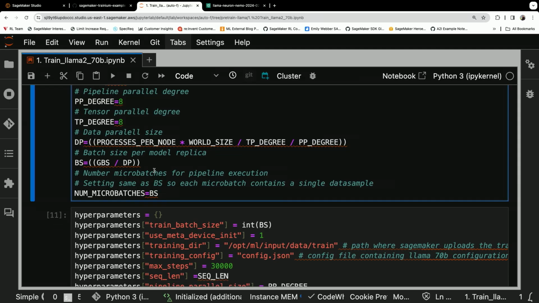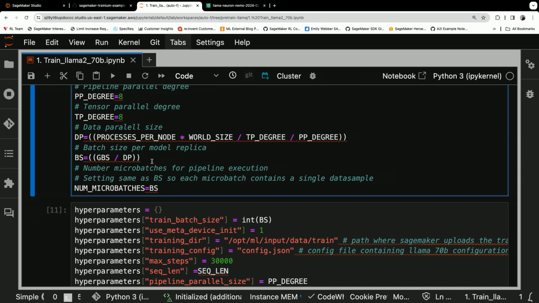And then the data parallel size is the total number of accelerators that you need to host essentially a version of the model. And so that's your data parallel size. Okay, and then we have the batch size per model replica.